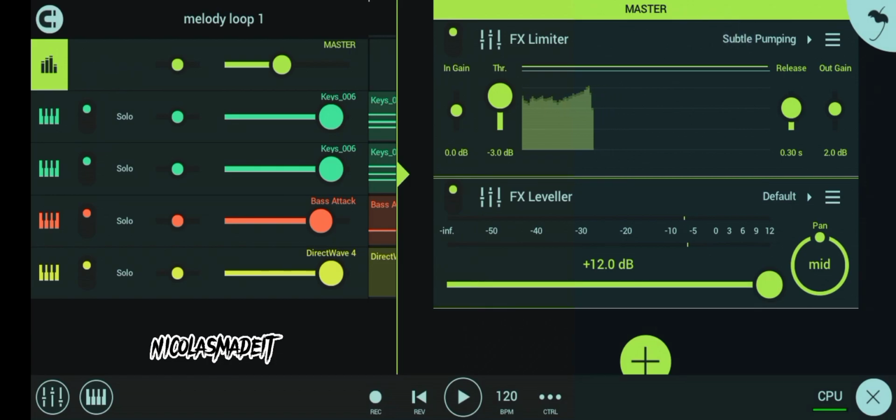Right now, let's add the drums and let's see what's gonna pop.